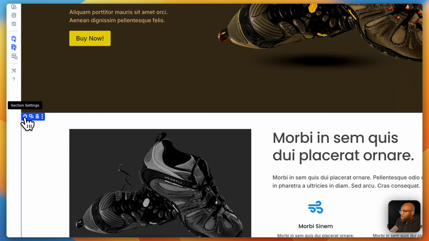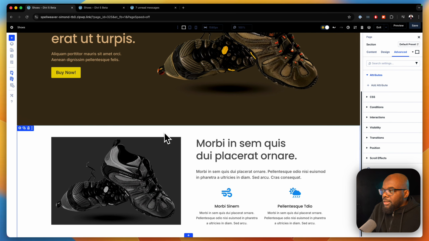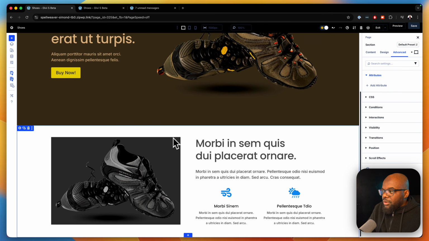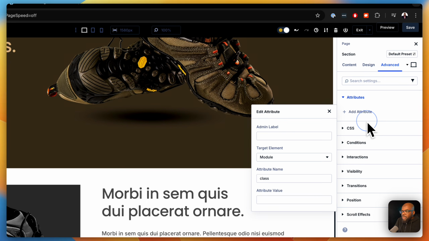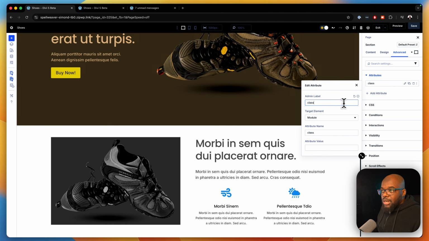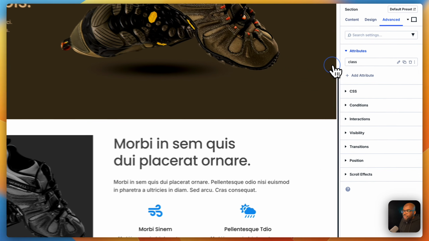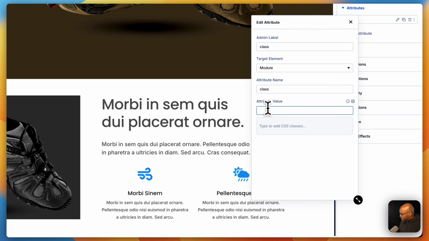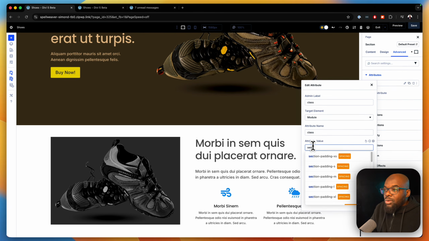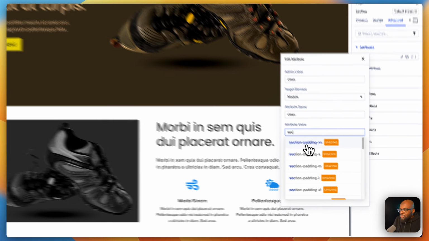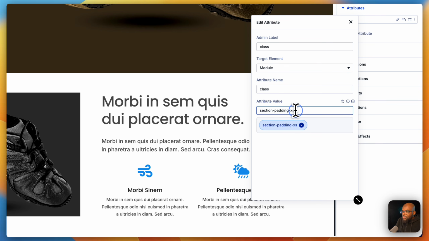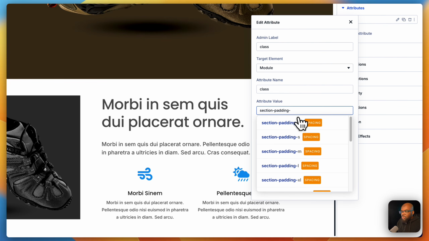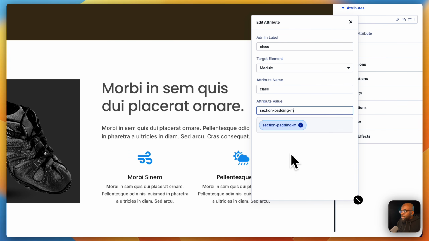Next, let's head over to our section settings, because we need to add responsive padding here. It's very important, okay? So again, we're going to go to our attributes here, class, and we are going to choose our class like that. And this time we need to add a section. So, these sections here, they all have different sizes. If you need an extra small section, you choose that. If you need it larger, all the sizes are there for us. So I'm going to go with medium.